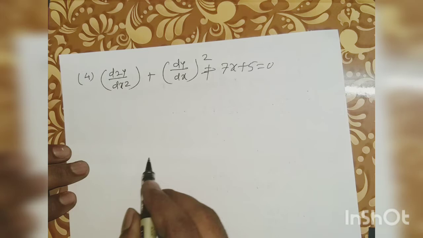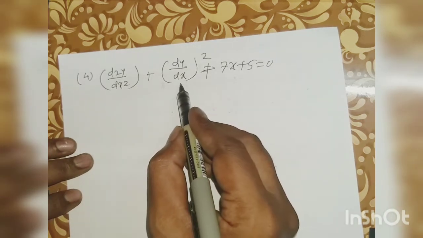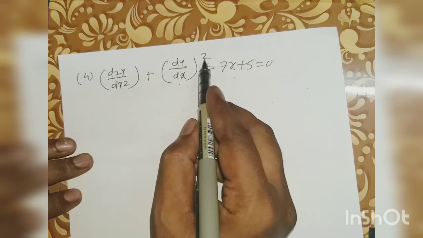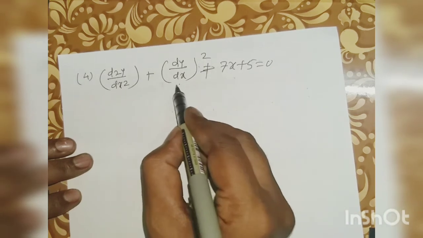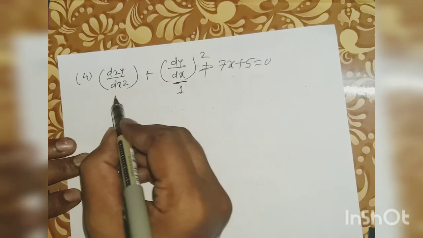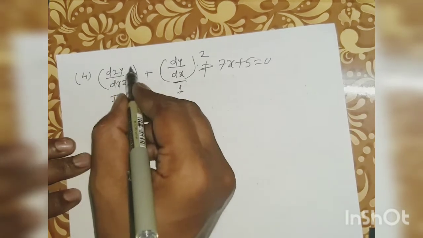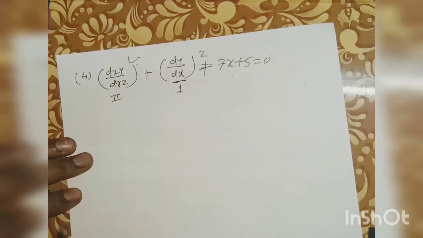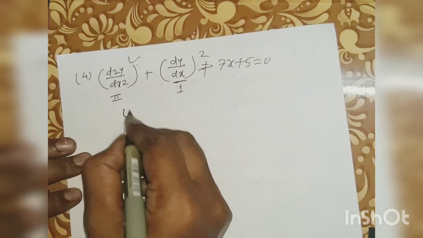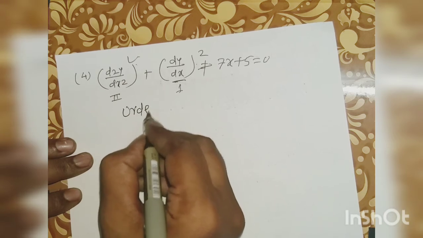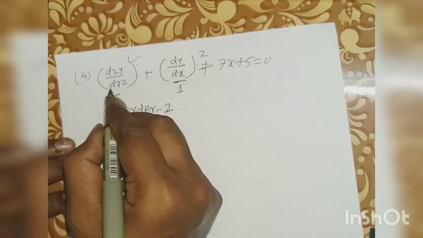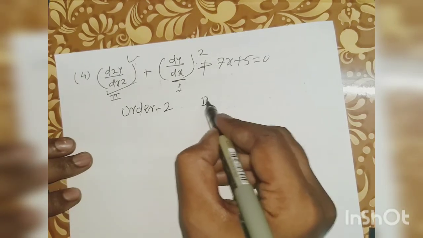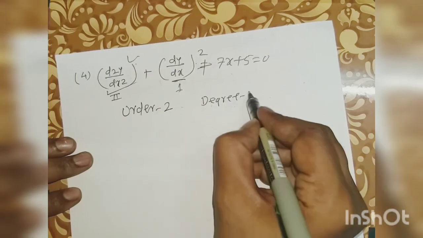Now which is also a simple example. Here dy by dx bracket square, some students can write the highest power is 2, therefore degree is 2. But that derivative is first order. Here derivative is second order. That means we find indices or power of this term. That means order of this equation is 2, because the second order derivative term consists and its indices is 1, therefore degree is 1.